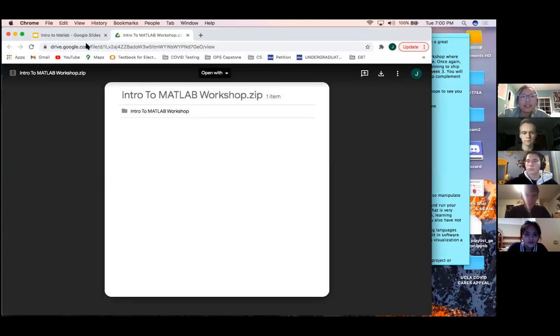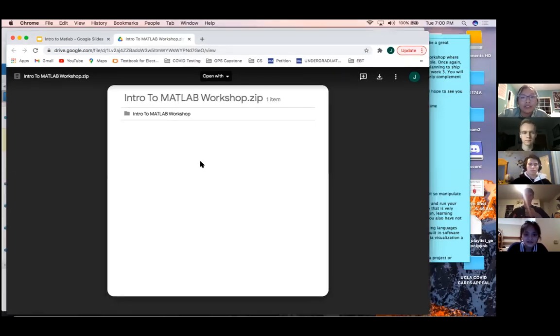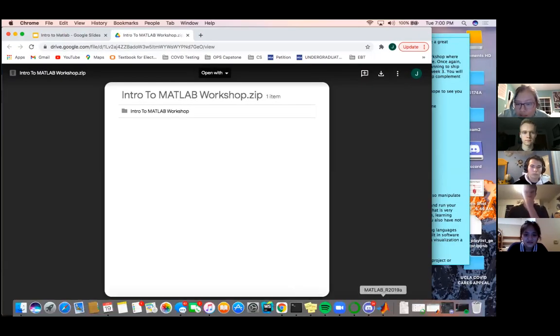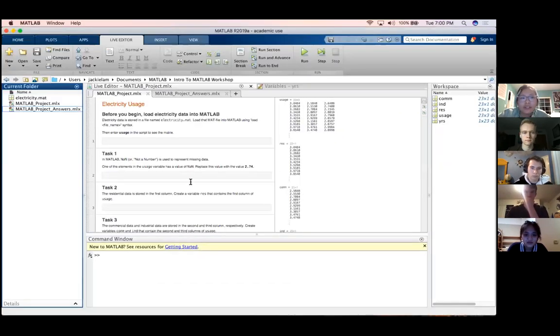Still loading. And then you should have this. So your current folder, you can change it by pressing this little browse for folder and then just check where you downloaded it.